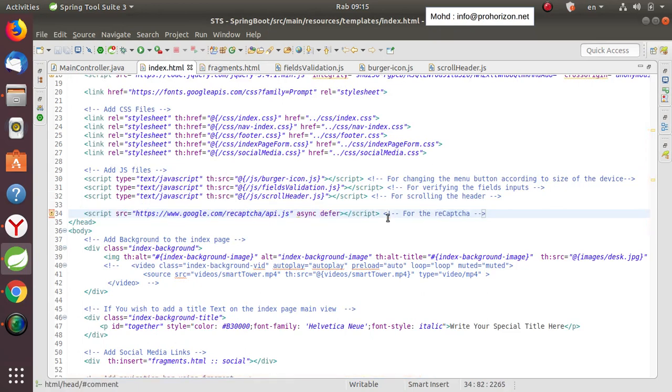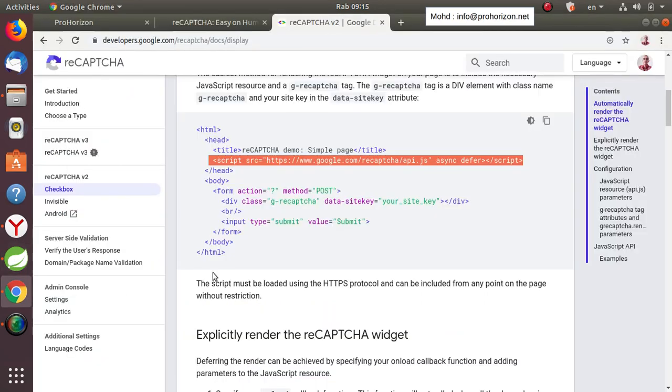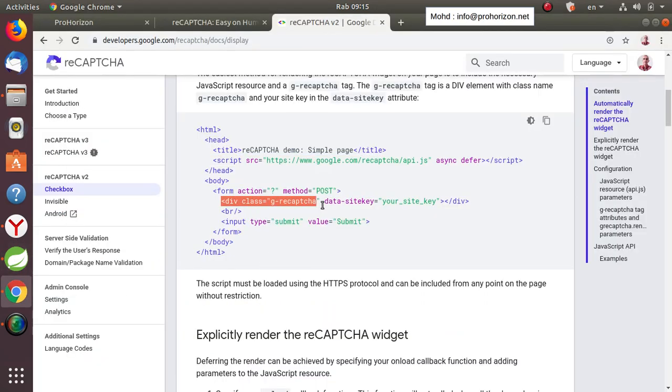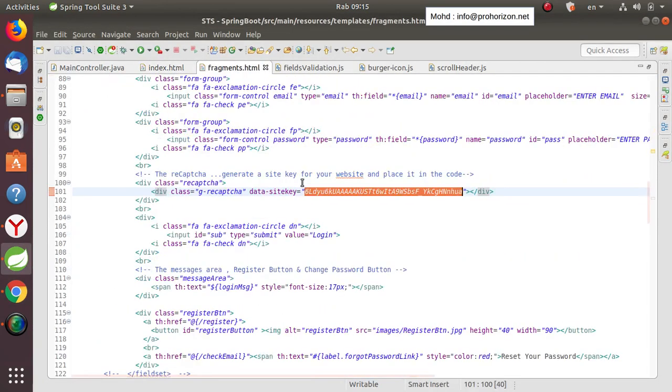You just copy paste, nothing more, nothing less. And this line, which contains the site key, you have to generate the site key, and you have to add it, as we have said, in here. This is the line, but make sure that you generate your own site key.